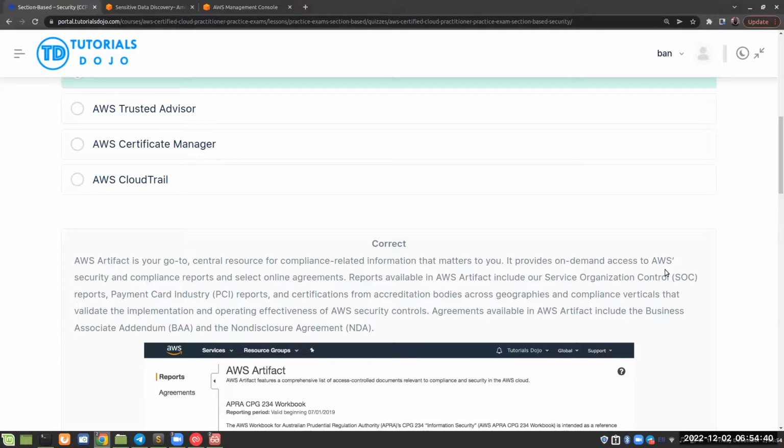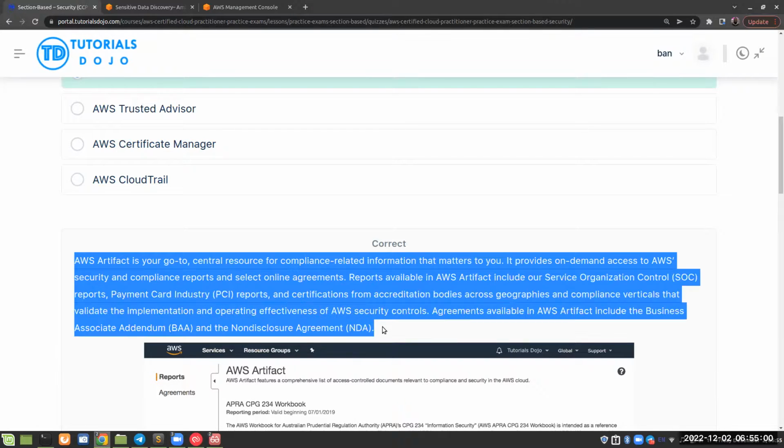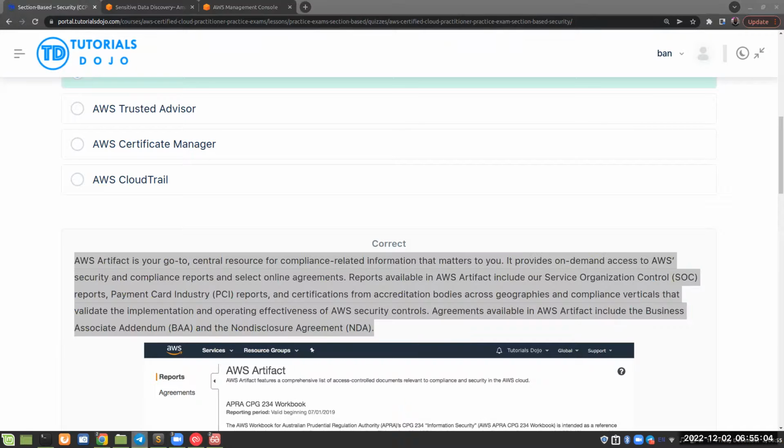It provides on-demand access to security and compliance reports. So when you think of AWS Artifact, think of getting security and compliance reports and selecting online agreements. It has to do with Payment Card Industry, certifications, accreditations, all the agreements that you have answered. It's a very important service as well. Know what AWS Artifact is.